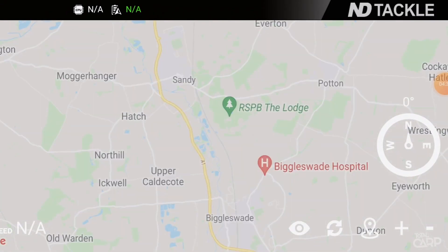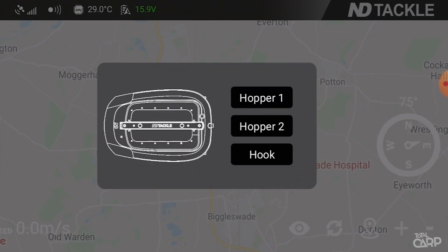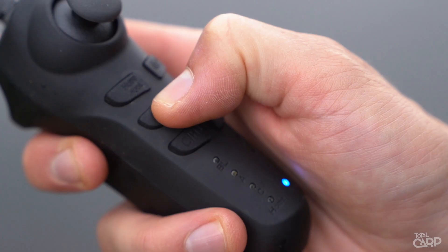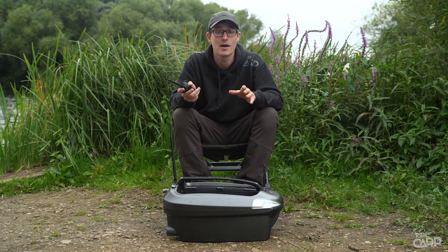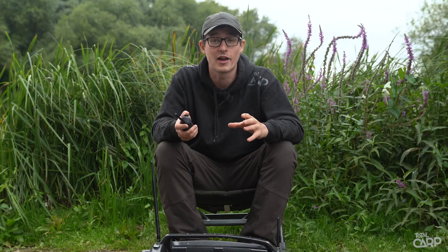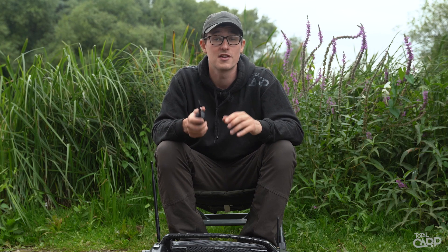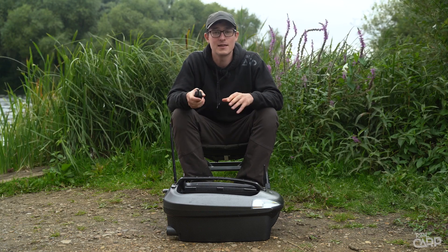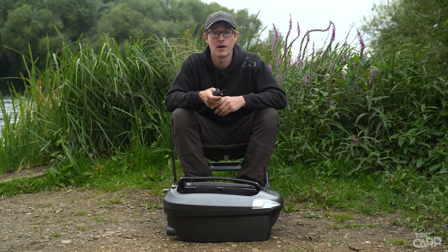Speaking of the app, it's actually a really cool feature to have even without the autopilot. The autopilot simply means that once you've registered spot A out in the lake, you can press A and the boat will drive itself out to that spot, then press home and it will drive itself back again. You can register those spots in the app thanks to the GPS built within the bait boat. So even without autopilot, you'll still be able to control the boat and see its location on the map, even at night, so you can get your bait back on that spot. This is really useful when used in conjunction with the Deeper Chirp Plus sonar integrated within the boat.